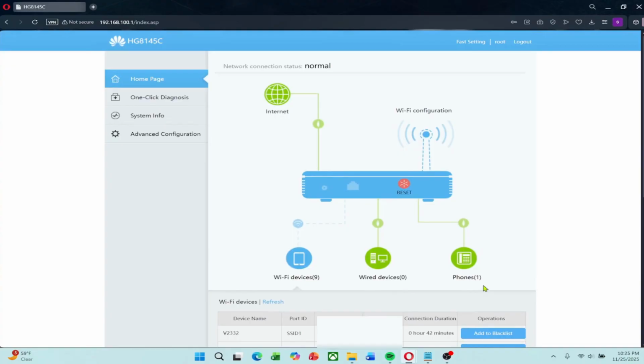Both methods give you control over who can use your Wi-Fi. The IP filter method blocks the address you choose, and the blacklist button blocks the entire device. Using either method, you can keep your network safe from unknown devices.